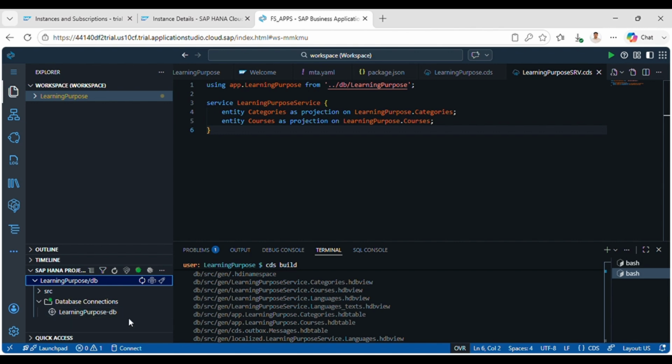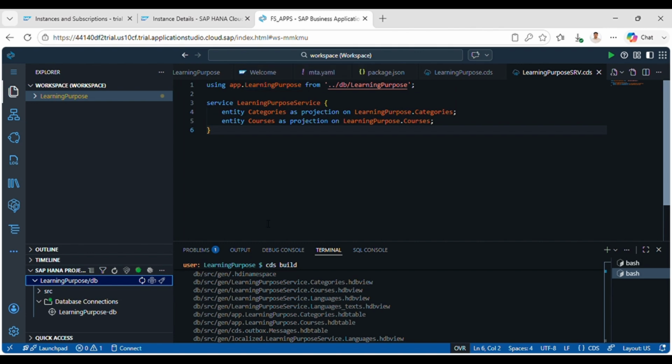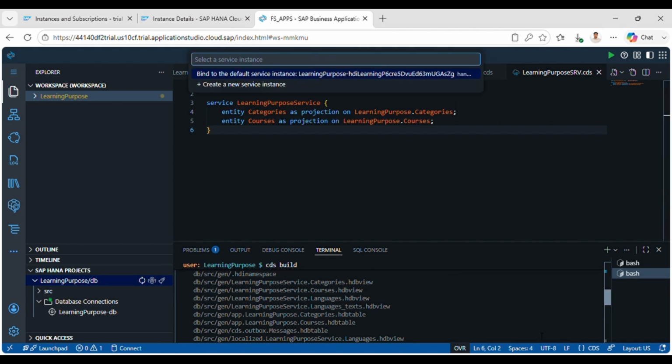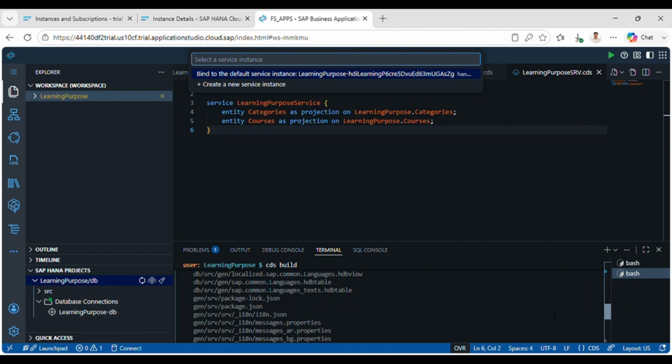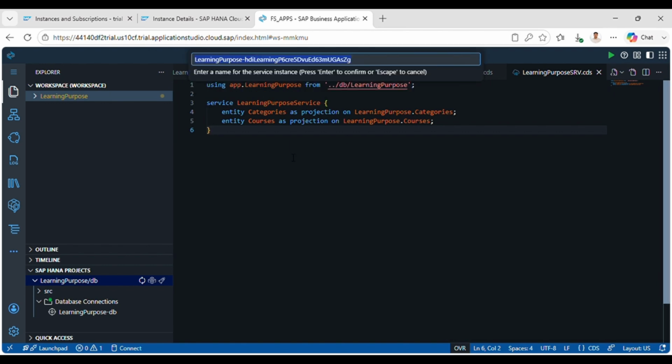Here is the learning DB, and we are going to bind this. So I have clicked here on bind, and bind to HDI container, and it is loading. Then you can see here create new instance. Okay, and the instance should be learning purpose DB.